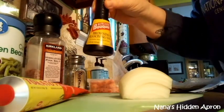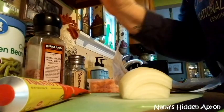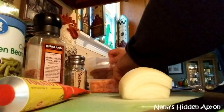My mother-in-law told me probably 30 years ago about kitchen bouquet and what a wonderful thing it is and how you can use it to make gravy and all these other cool things.